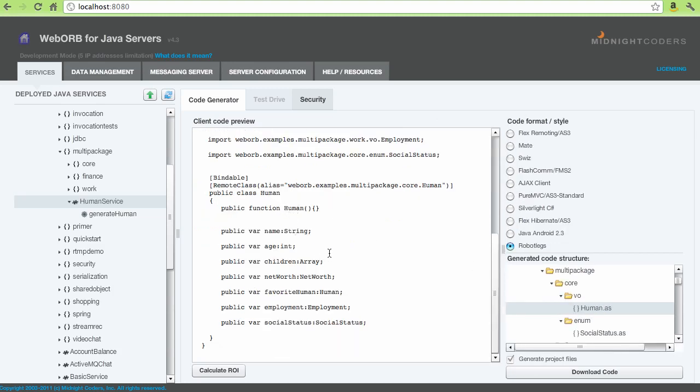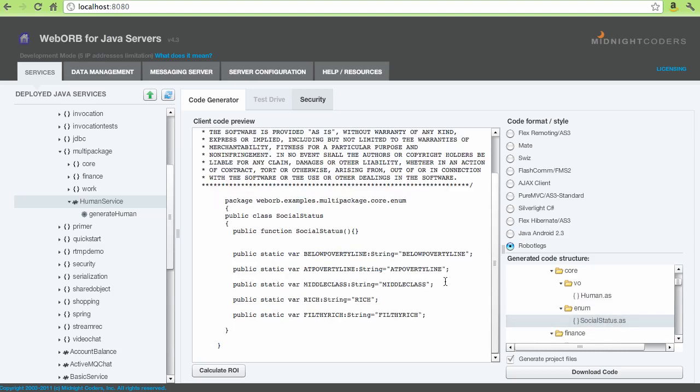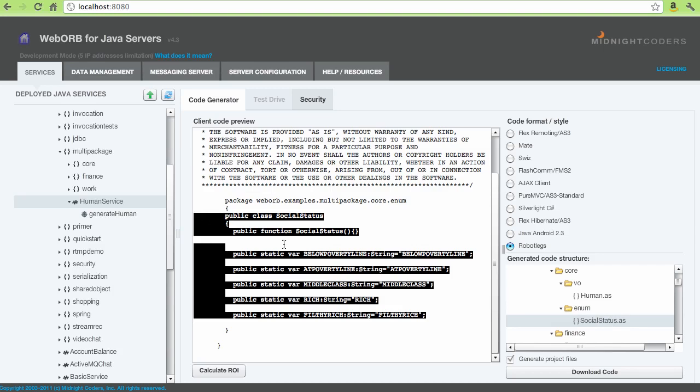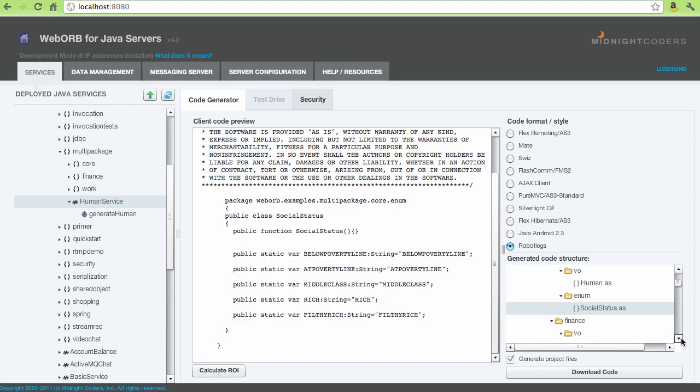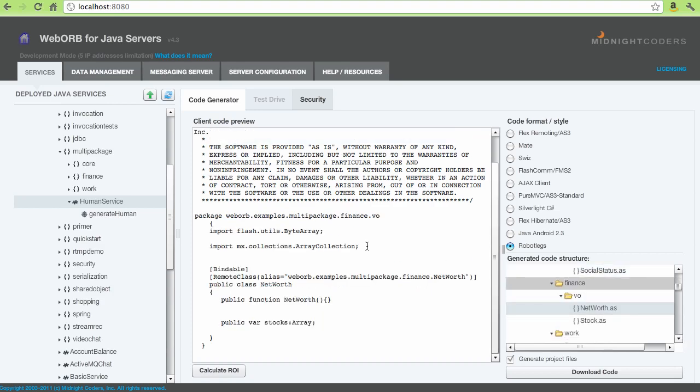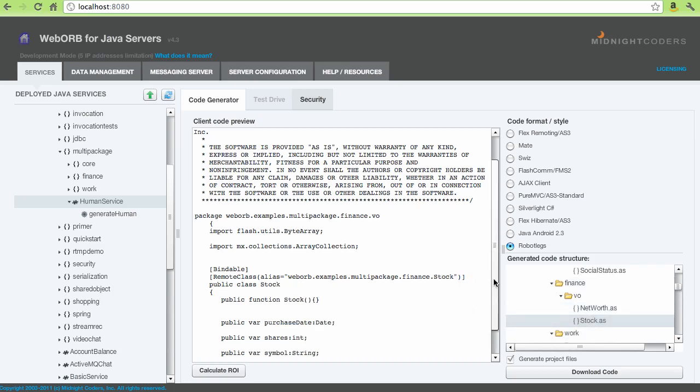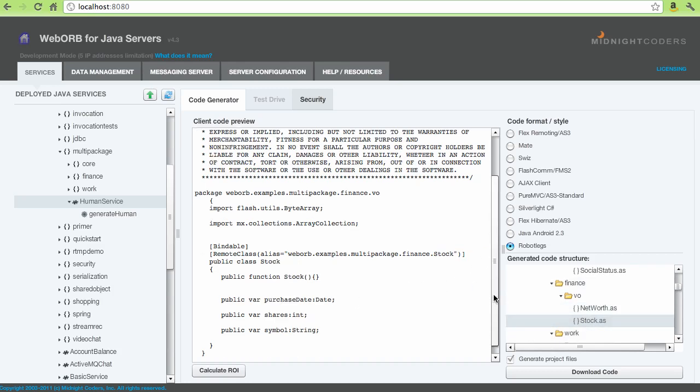So you can see this is the human service, and for the enumeration, since ActionScript doesn't have enumerations, there is something that would be fairly similar, and from a serialization perspective, WebORB takes care of mapping these types between the client and the server. And here is our net worth, which contains an array of stocks, and here's a stock, and so on.